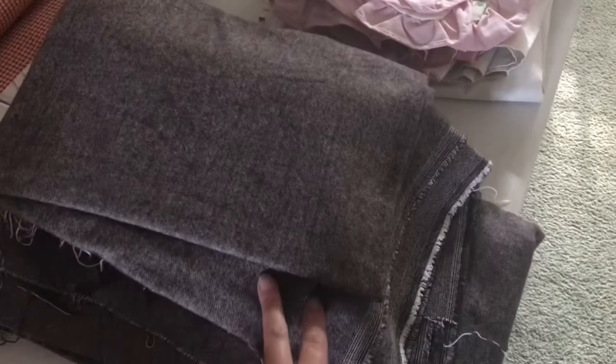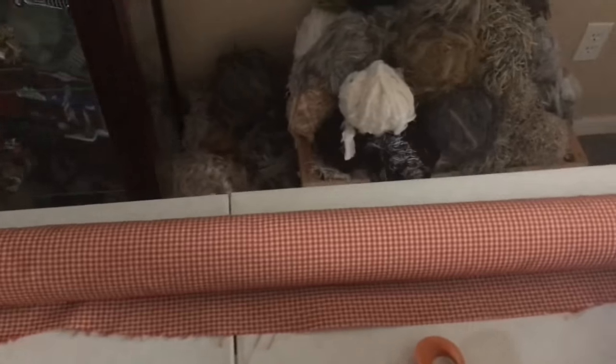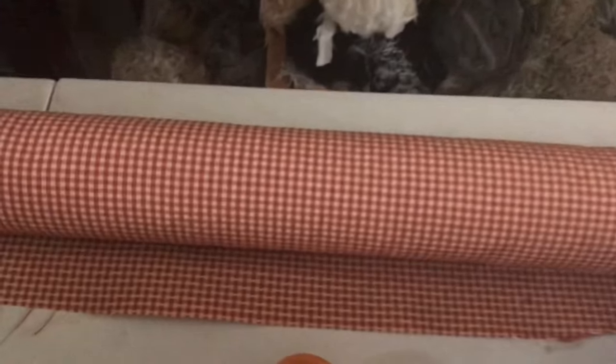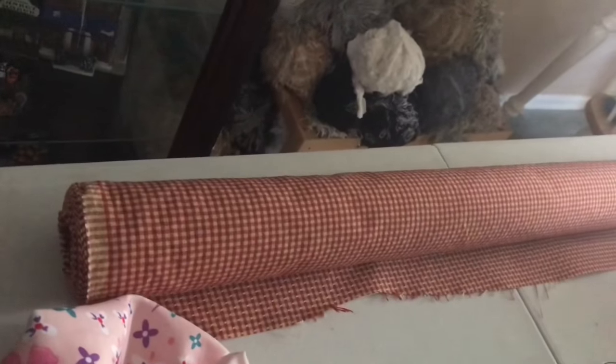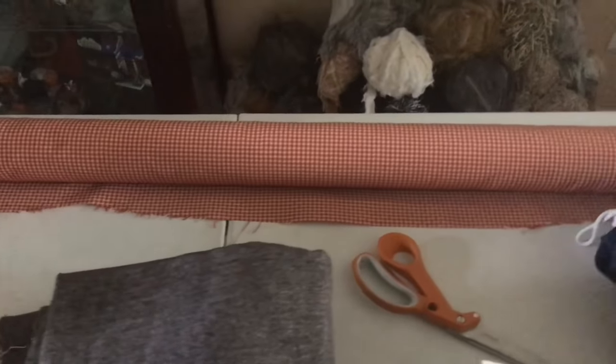So they brought me this, and then they also found this at a sale, and it's this giant bolt of cotton fabric. And I love the colors of it. I need to cut that down into smaller pieces and I'll get it washed up. I might do a crochet rug out of that, and I'm sure there'll be plenty to make several things out of it, but that's nice.